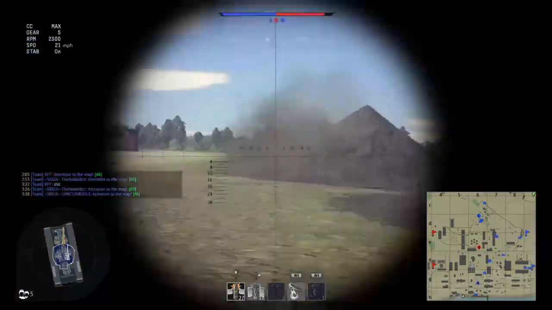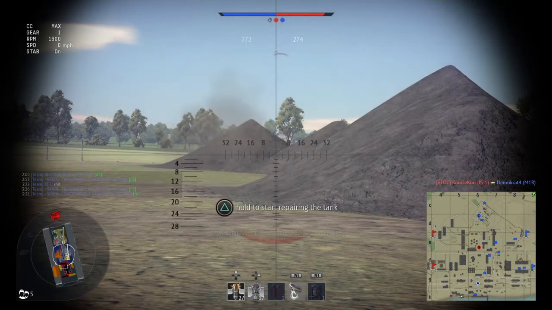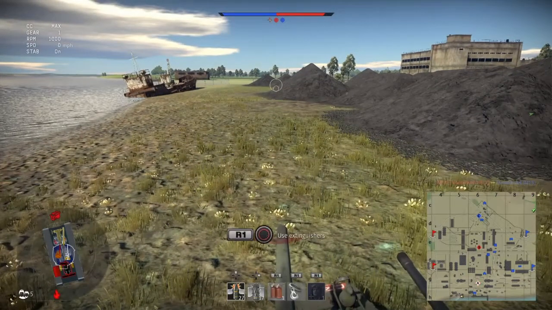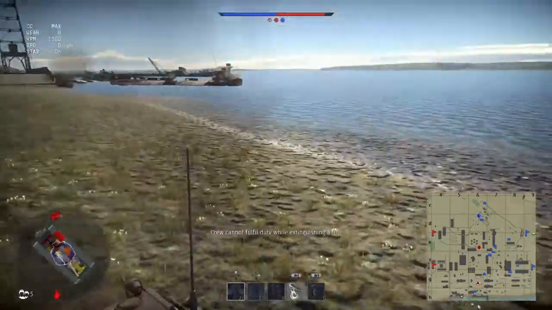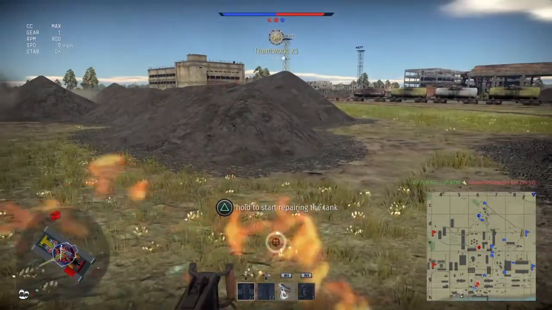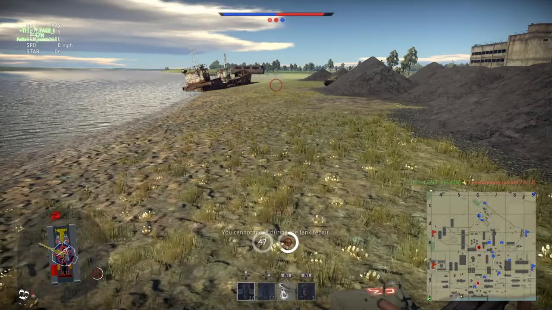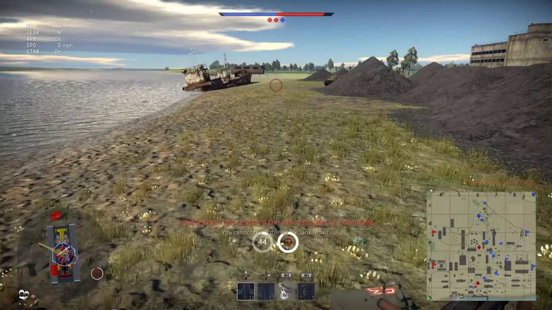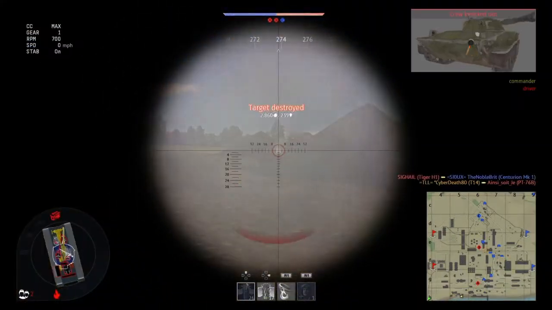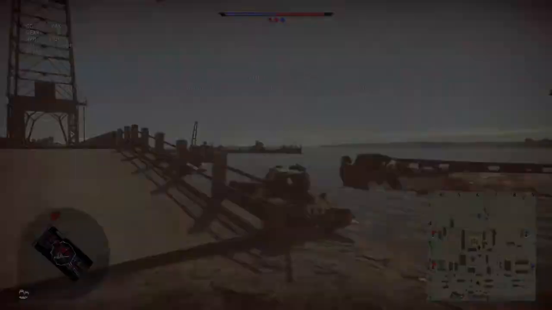I've got a PT-76 here, this should be an easy kill. Come on. Critted me. Been shot in the arse by a fucking tank hiding on the waterline, the shoreline. Fucking dickheads. That is shitty behaviour. Got the PT-76, but a T-34-85 was hiding by the sunken boats in the water.